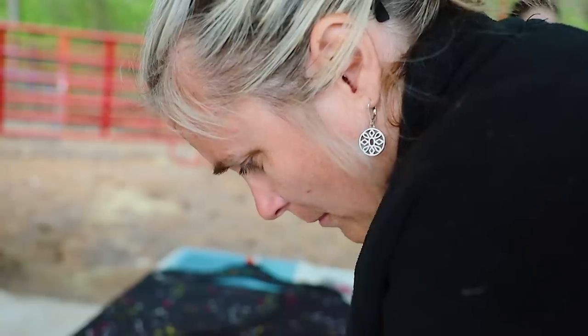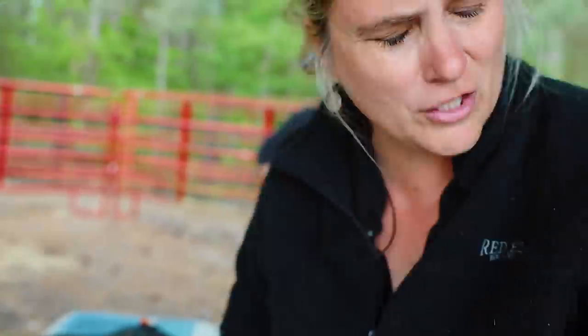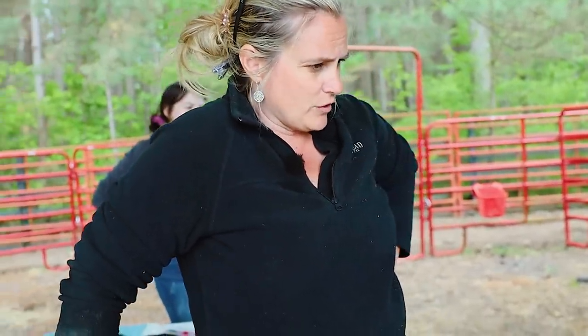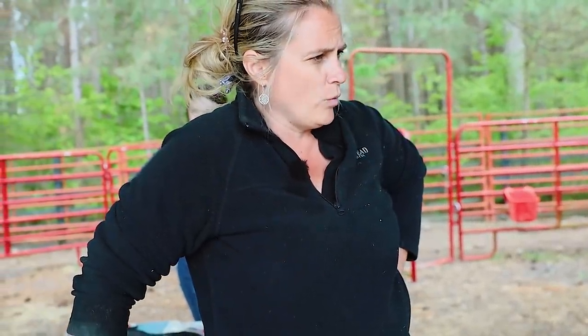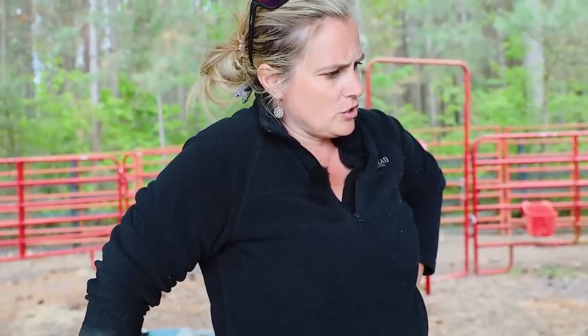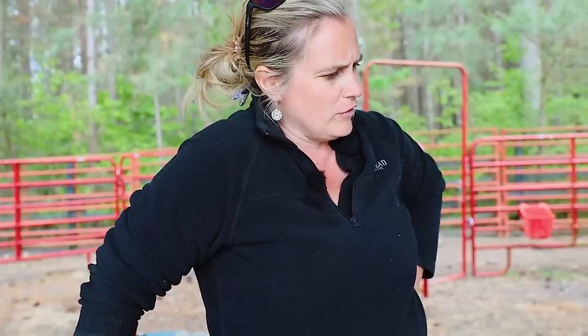So he's probably a Rocky Mountain Cross based on his height. He's too tall to be a true Rocky Mountain. So I am going to swab him. We will test for strangles. I'll go ahead and pull his Coggins blood. I will not vaccinate him today with that high fever, so I don't want to overwhelm his immune system with that right now, but I will test strangles. Coggins won't be affected by the fever.